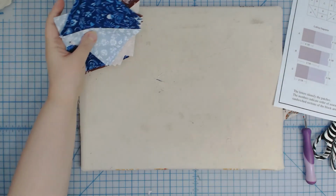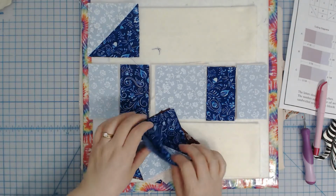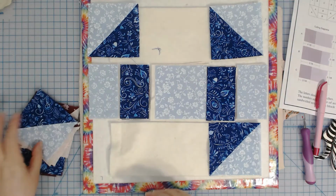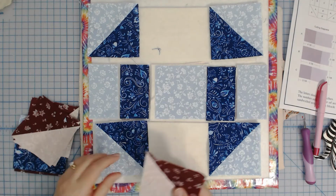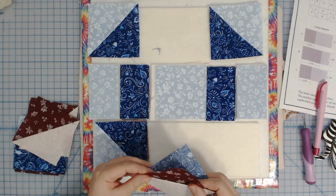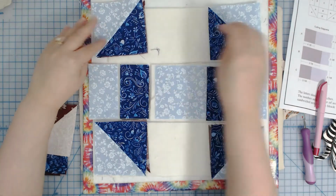So let me bring my board up here, and I want to make sure I lay them out correctly. So this goes here, this goes here, this goes here, and this one here. Then this one's going to go behind it. This one also. This one. And this one.